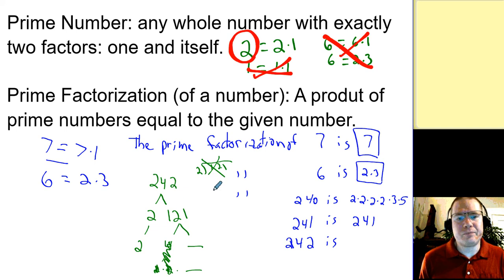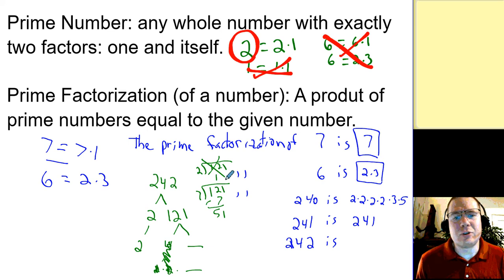7. 7 goes into 12. 7 doesn't go evenly into 51. Right? I'm showing you the shortcuts now. I don't care how many times 7 gets close to 51. I don't care what the remainder is. I care that there is a remainder. I can't do 7 times a whole number and get 51. So give up with 7.